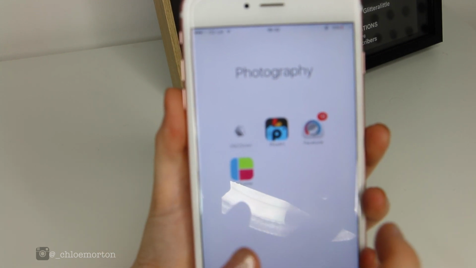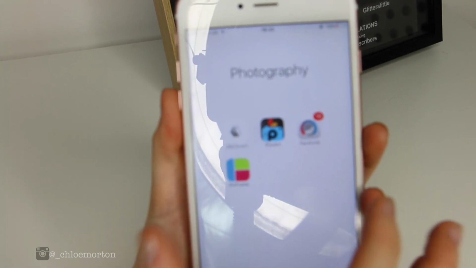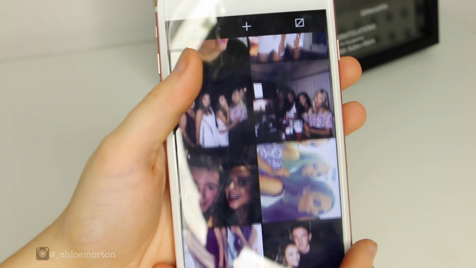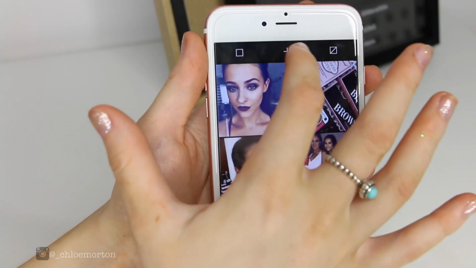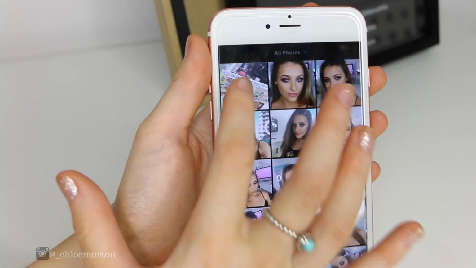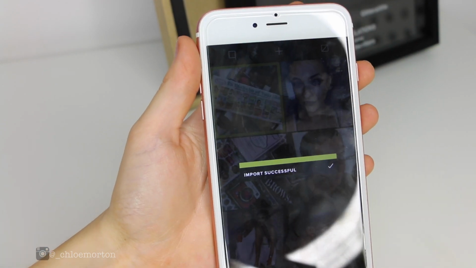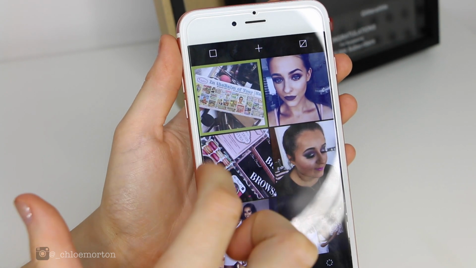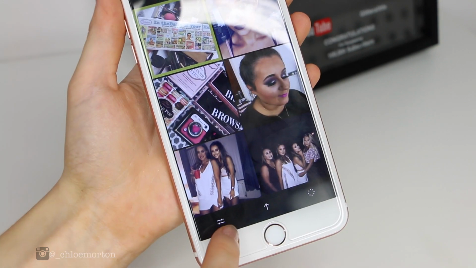So I'm just going to get started really quick into the actual video on how I edit my Instagram pictures. The app that I use to edit and add filters to all of my pictures and give them that kind of effect is this app here called VSCO Cam, and I'm just going to take this random picture here which is just of a BAM palette and go straight into my camera roll, click it, and then it adds it into their own little library.